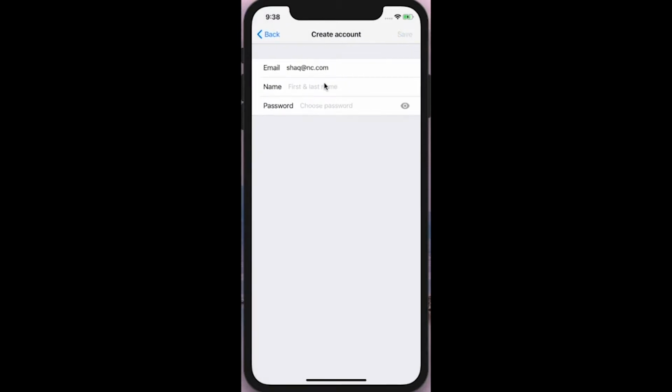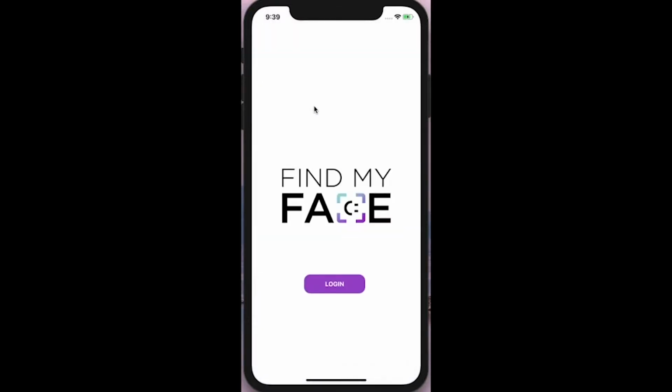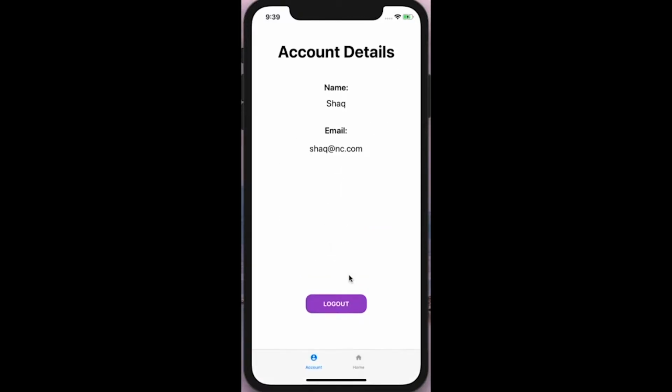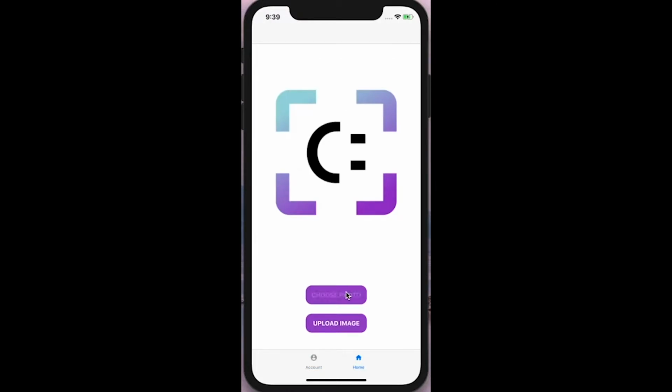Shaq did volunteer, by the way, to be the very first user of our app, so he's got that pleasure. We'll give it a few seconds to load up. Cool. When it's done, it takes us through to the account details page for each user. You can see their details and email address, username, login. We'll then go down to the home view.